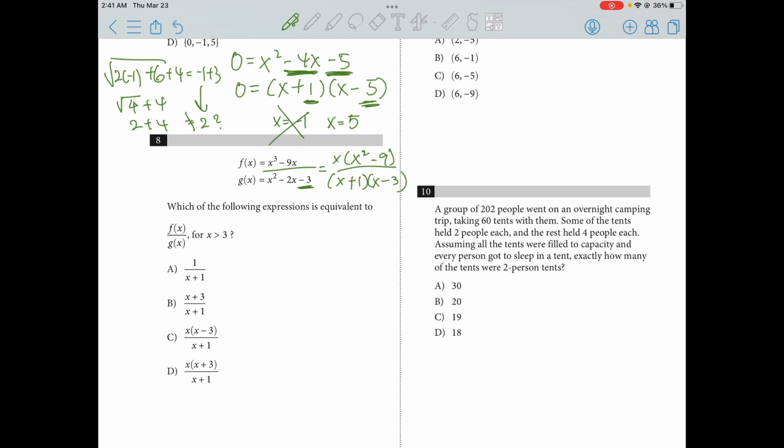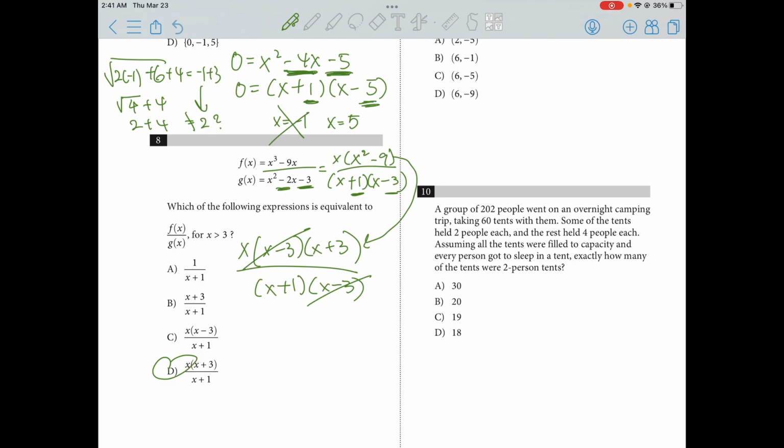Now let's check. Let's get this term. We would multiply these two. Does 1 multiplied by negative 3 equal negative 3? Yes. What about 1 plus negative 3 equals negative 2? Yes. So we have that correct. However, we could factor out the f of x one more time. And then let's rewrite g of x on the bottom. You see these repeat, so we cross them out. And what do we get? We get choice D.